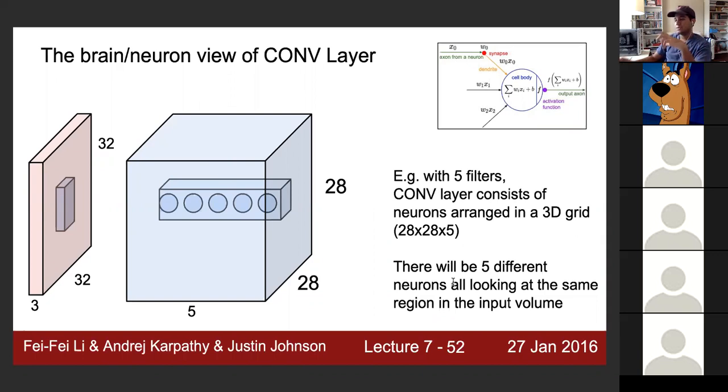You saw how we had that green thing sliding across. This diagram is basically telling us that we have 5 of those green things that are completely different from each other. They don't have anything to do with each other. There are 5 different things performing convolution, yet they're performing it on the same part of the image.